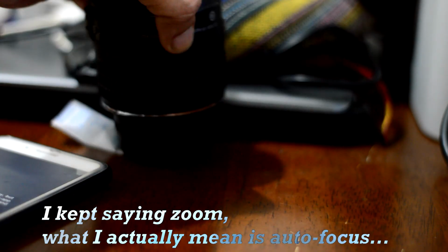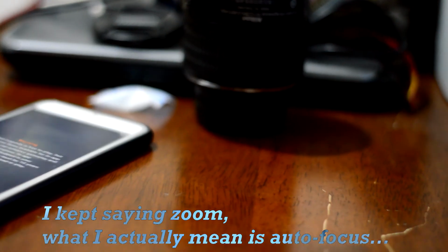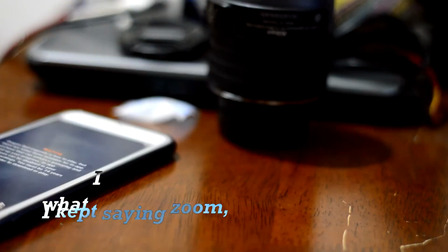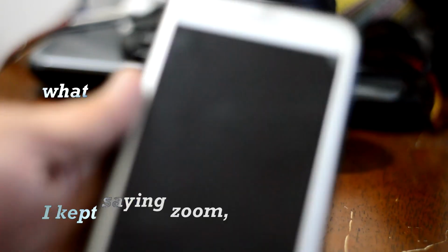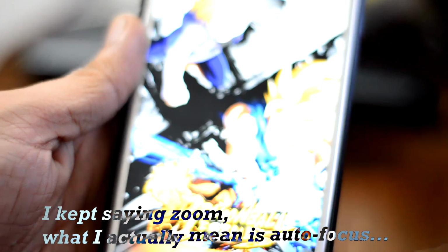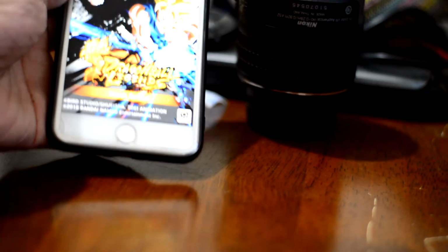Let's see. And I have to move back. I don't feel the motor zooming in and out. Let me try something. I guess perhaps I'm too close to my subject. Perhaps it's gonna work better if I'm farther away. So let me try that right now.